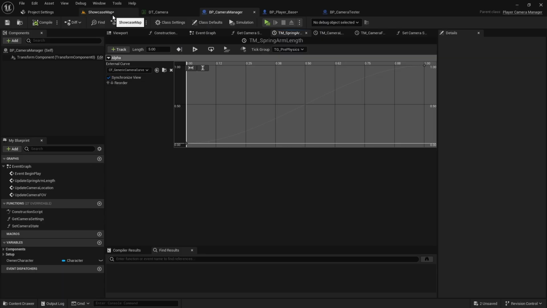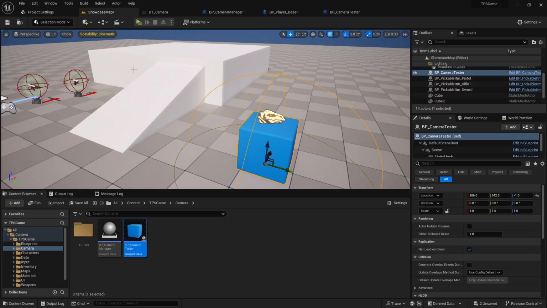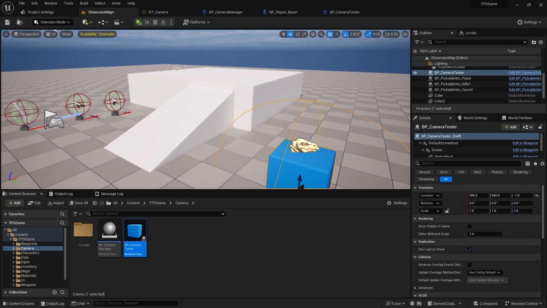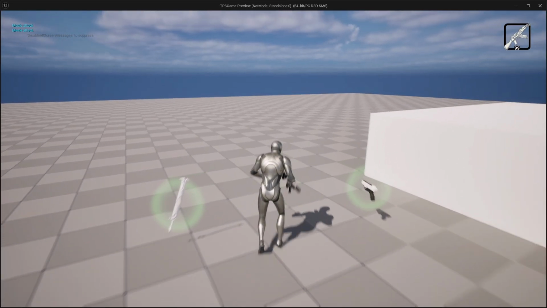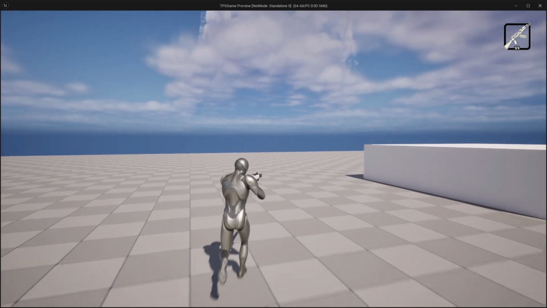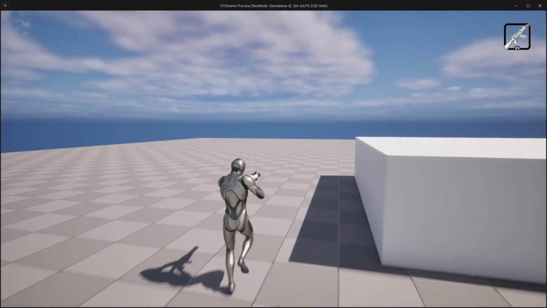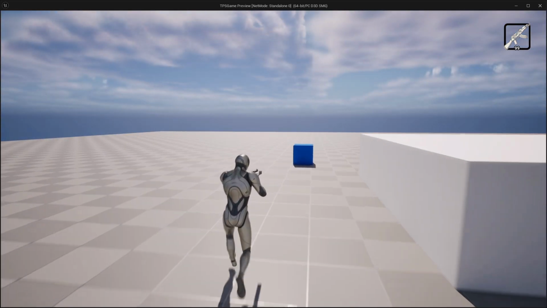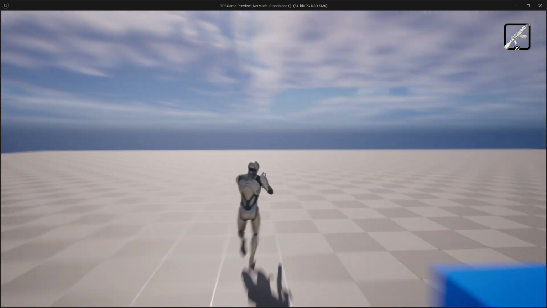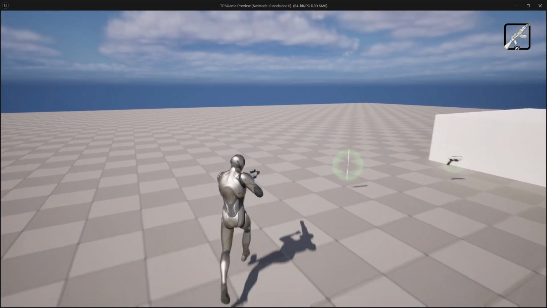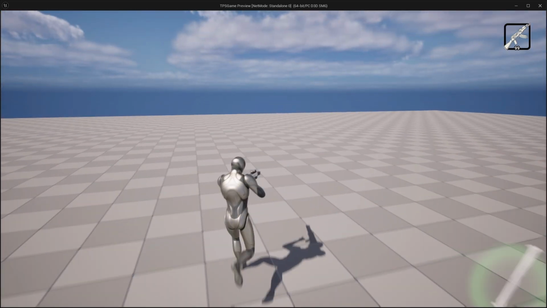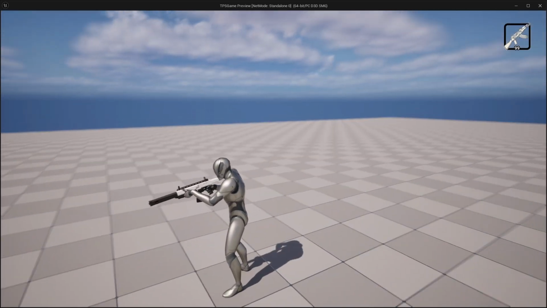So in the previous tutorial, we covered the camera related features, and now let's look at how we can further improve our existing weapon system, right? For example, currently, when I equip a weapon, it doesn't show any sort of visualization for the aim, right? This visualization is actually called a crosshair, right?